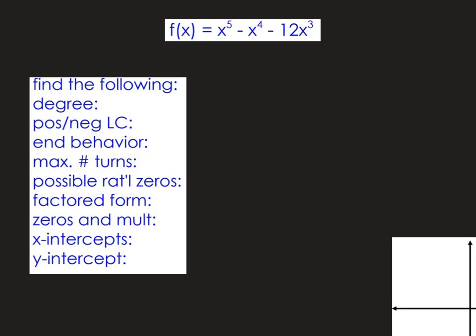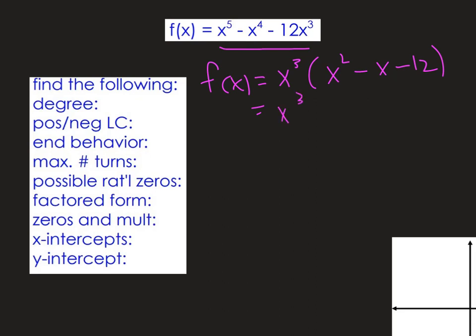So our next problem, same as the last one, but maybe the function looks a little different. And really what this is going to come down to is my factoring skills, right? My factoring skills are what are going to make or break me. So there's no constant here. I notice that there's all x's, so I could immediately factor out an x to the third, which leaves me with x squared minus x minus 12.